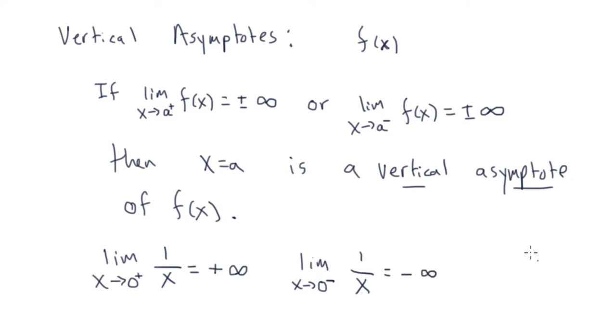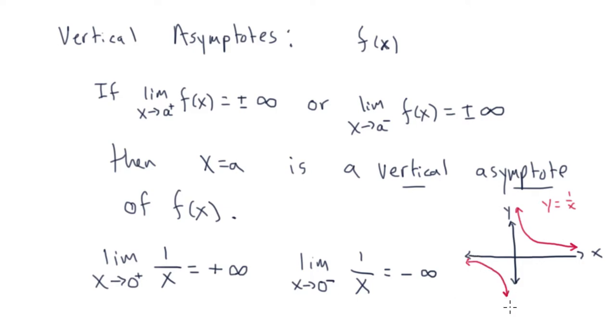And like I said, we can actually deduce all of this information from the plot of 1 over x. So if we plot y equals 1 over x, that just looks like this. It actually has a horizontal asymptote at y equals 0 and a vertical asymptote at x equals 0. So you see, as x approaches 0 from the right, we're going to infinity, and if we approach 0 from the left, we're going to minus infinity.